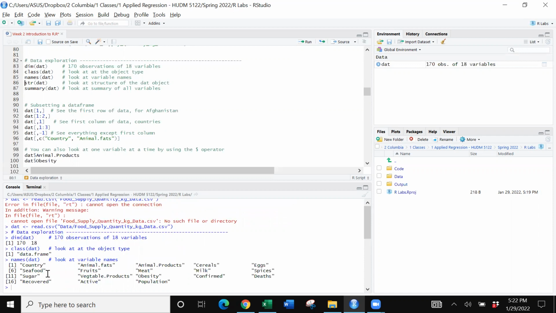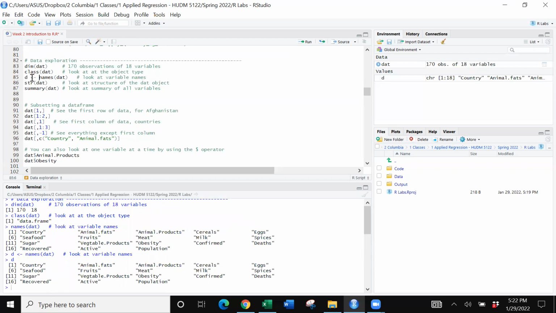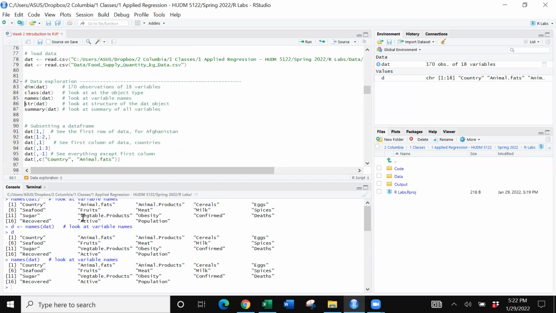I can look at the variable names. So there's 18 columns, right? So notice what this really is, names, this actually returns a vector. Like I could save it and store this in something called D, and then I could call D later. The reason I bring that up is because, when we were looking at vectors earlier, it was numbering them.